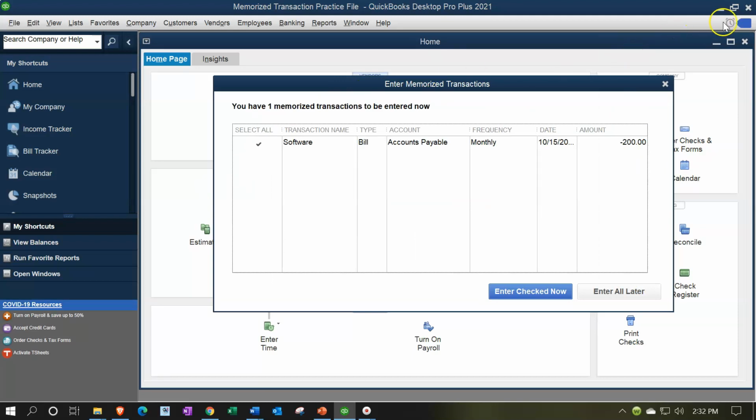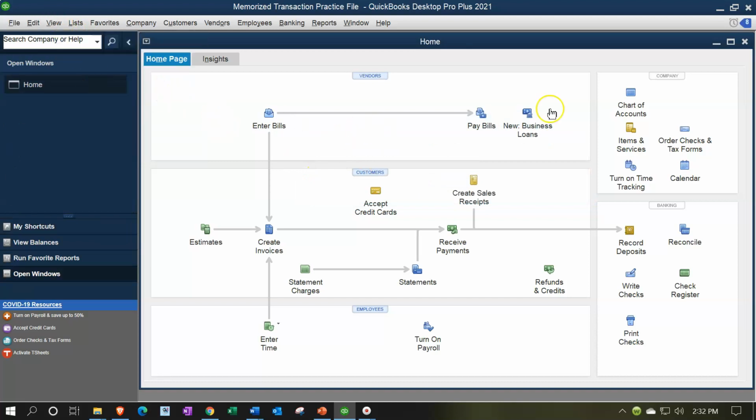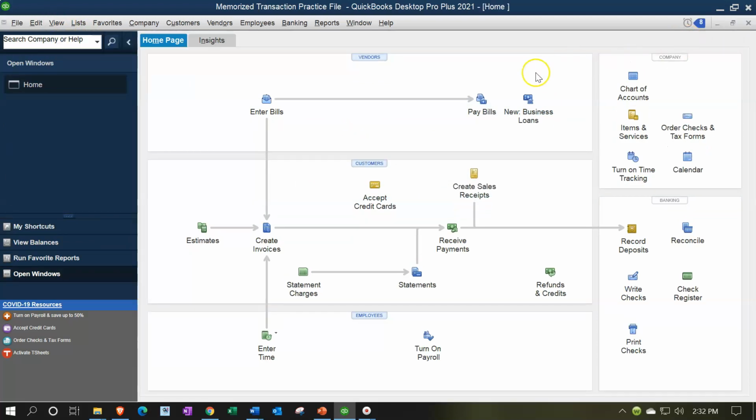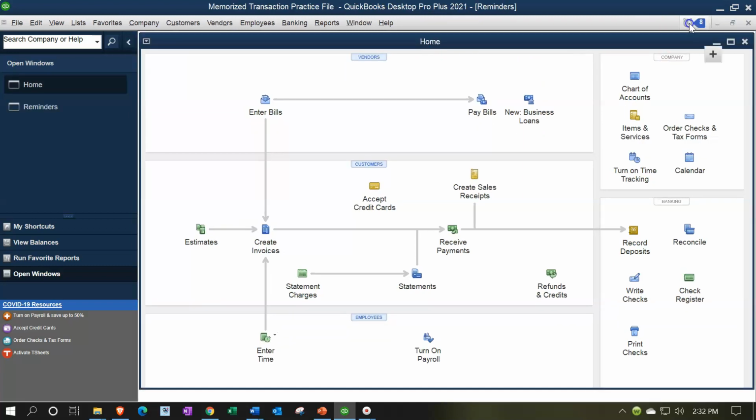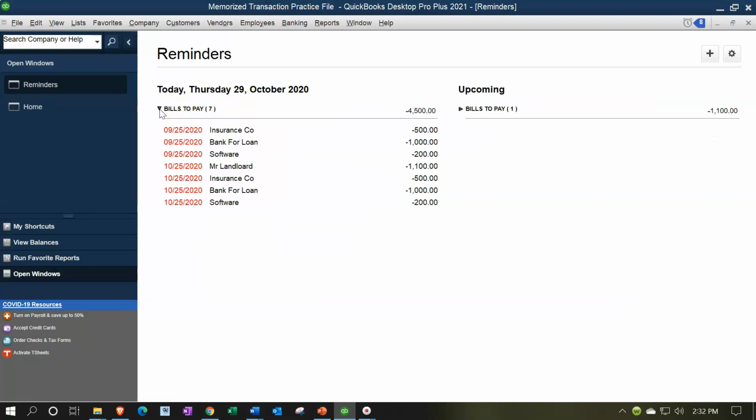So it's going to say, do you want me to just enter these memorized transactions? In other words, I don't need to go up to the bell to remind me. It's just telling me, hey, I'm just going to enter this. This is my last check. Just hit the little blue button. We're going to say, all right, do it. And then okay. And then I'm going to go to the View drop down and say open windows, and then I'll maximize the screen here. And then let's take a look at our transaction list up top. So notice the memorized item is not there because we didn't memorize it. We just told it to record it.